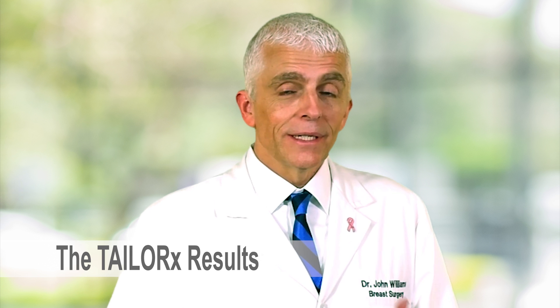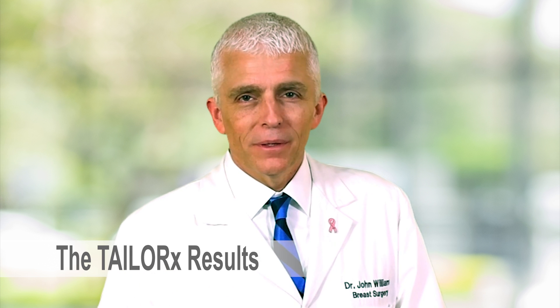The TaylorX clinical trial gives us better clarity for those who have had an Oncotype DX test. A lot of patients who get that test had a middle range, intermediate recurrence score. Now we have better clarity about how to guide patients whether or not they benefit from chemotherapy. The results were just presented today and published in the New England Journal of Medicine — breaking news, because it tells us we can give fewer women chemotherapy and still get great outcomes.